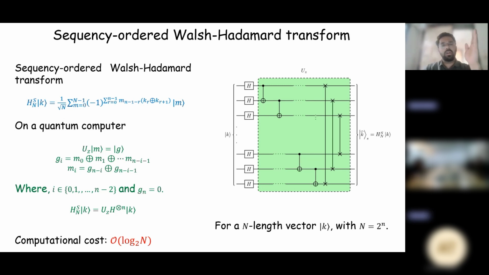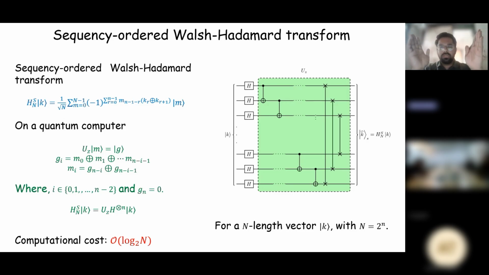Now, once I have encoded my image using the quantum probability image encoding, and then perform the sequency order Walsh-Hadamard transform, if I'm just ignoring for now how to prepare the state using quantum probability image encoding, and focusing on the core processing path of the algorithm, this is the only major task which we have to perform. Now the other part is isolating the low frequency components and high frequency components.